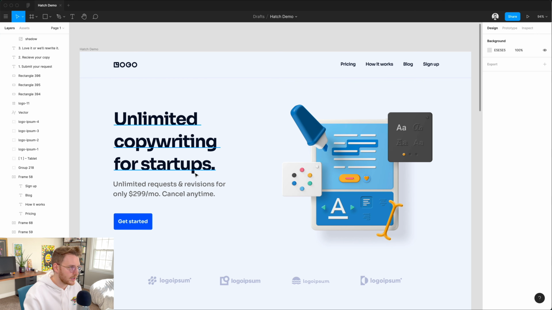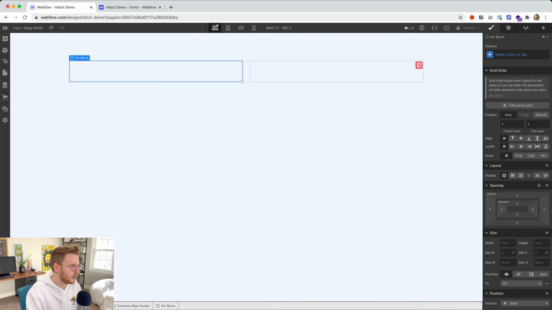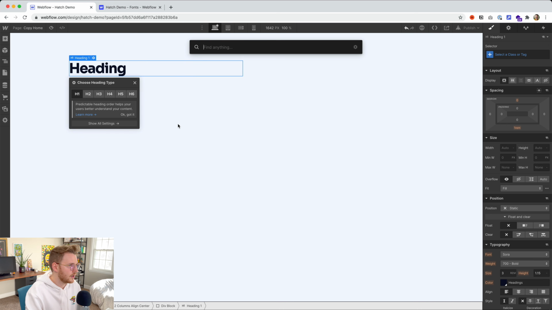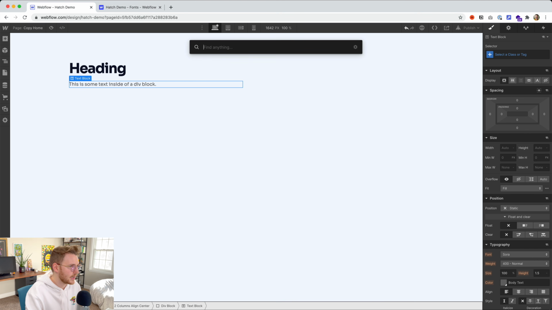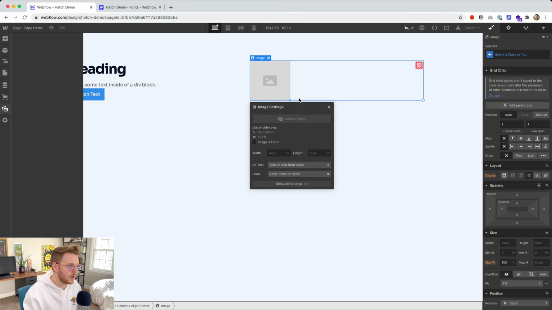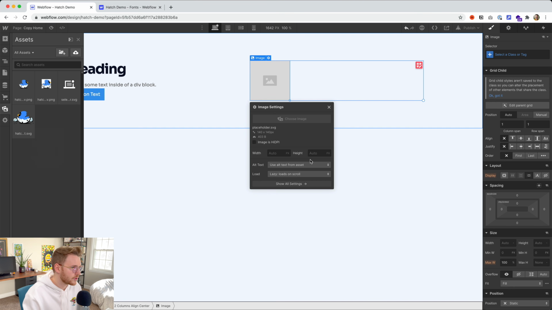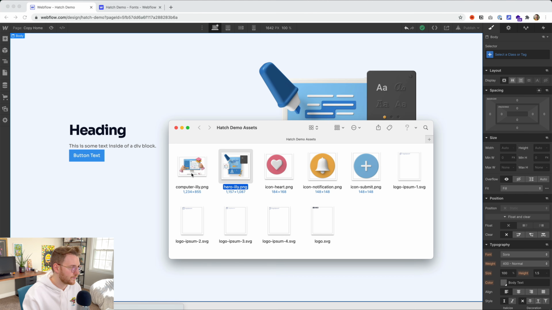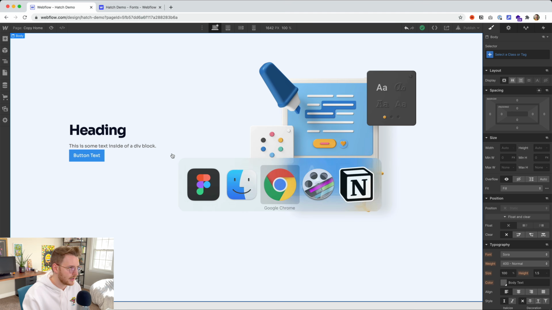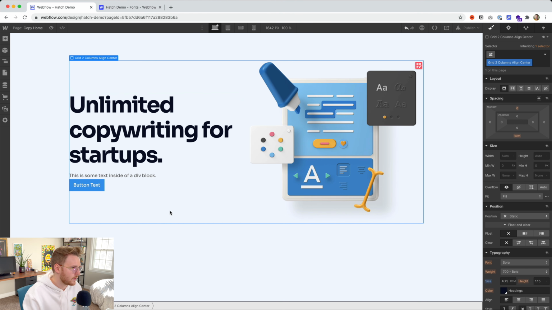Okay, so let's do a div for the content and then this image. So we'll do a div for here, drop in a heading, drop in a text block, and we'll drop in a button. And then over here, we'll drop in an image. And what I'm going to do is just grab that hero illustration, put that in there like so. Okay, let's grab the headline. And I want this to be a bit bigger, so I'm going to do text 6XL. Maybe that's a little large, text 5XL. And that makes it 4.75 rem.